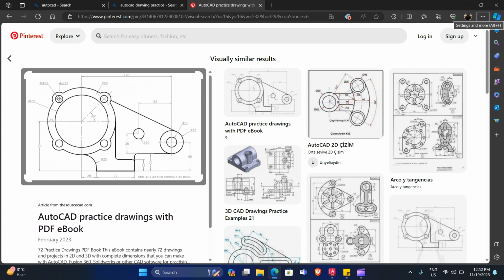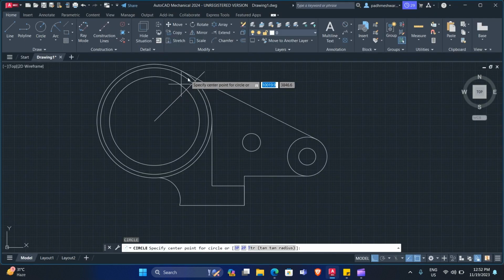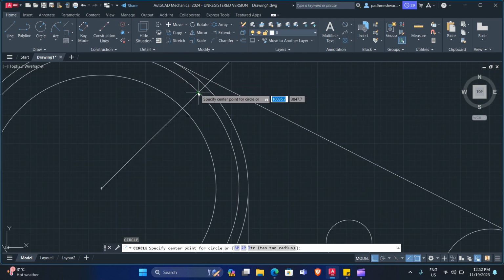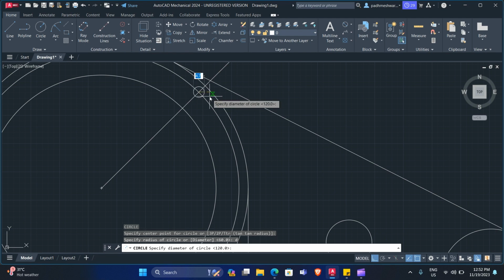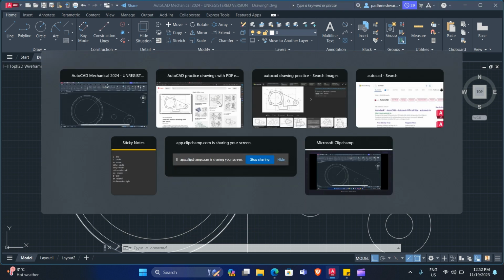And this circle, as you can see, the arrow mark goes from here. Four circles of diameter 14. 1, 2, 3, 4. Right? Four circles of diameter 14. So C for circle, and we need to click on this point, and what we know is diameter. So D and enter, and 14. Now this is done. As you know, all these details must be removed.